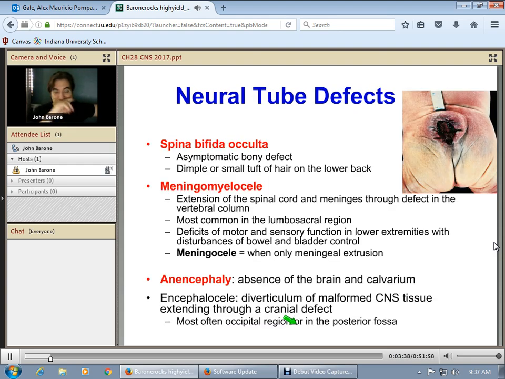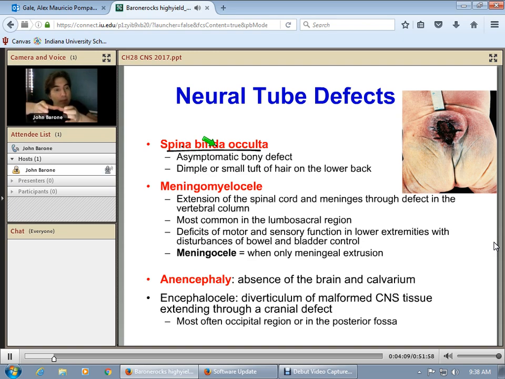All right, now here are some of the neural tube defects. Again, at the caudal end, the lower portion, you can get spina bifida occulta. Spina bifida, bifid, there's two. Remember, the vertebral body is supposed to fuse, and inside is your spinal cord. Your spinal cord's on the inside here to be protected by the bone. Well, spina bifida means it didn't fuse, it's open. So the vertebral body is now open. That's spina bifida.